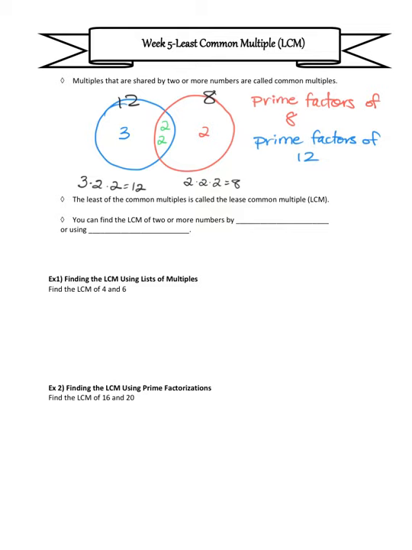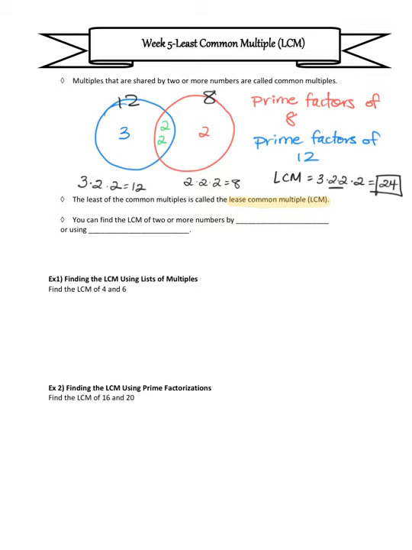So together, to list the LCM, you actually take all those values: 3 times 2 times 2 times 2. Okay, so these came from the middle of the Venn diagram, and the 3 and the 2 were from the outside. So together we have 3 times 2 is 6, times 2 is 12, times 2 is 24. So that would be our LCM. Just remember here that LCM is our least common multiple. Those are the same things.